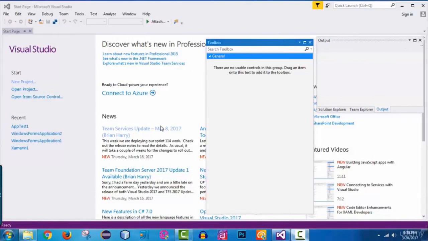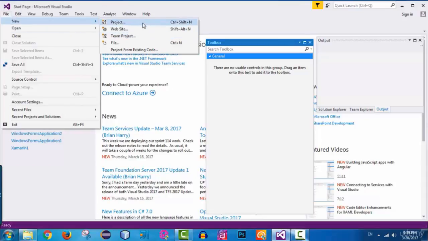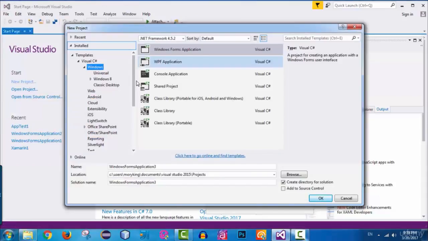Hi students! So now in this tutorial, we're going to go ahead and create our first C# application. So now at the top, just click on File, and then click on New, and then click on Project. So now let's wait a little bit here. So inside these templates, choose Visual C#, and then select Windows, and then click on Windows Forms Application. And you can specify a name for your C# application.